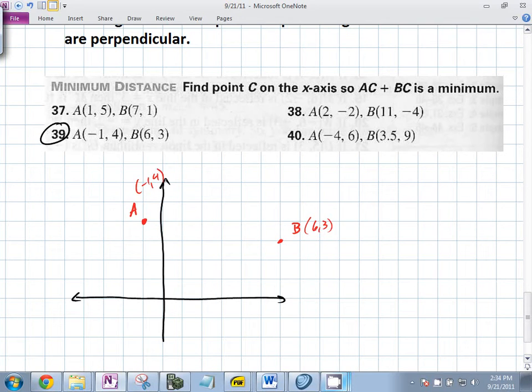And where's point C? On the x-axis. Does this look remarkably like the question we just did? Yeah, so let's actually finish this one, and then it'll help you on the other one. So C is somewhere. Do we have any idea what the x value for C is? Nope. Let's not call it x. Let's call it something else. What's a good letter? N. Sure, C. C, comma, 0.